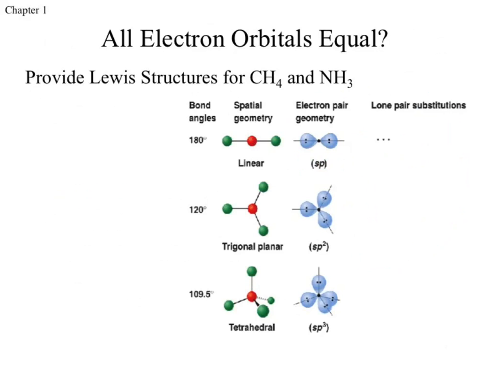What happens if we jump to something like NH3? And because you're all lightning fast at drawing Lewis structures, you should be able to give me the Lewis structure for NH3 in less time than it took me to say that. And we'd go around that nitrogen and again evaluate how many groups of electrons are there. 4.